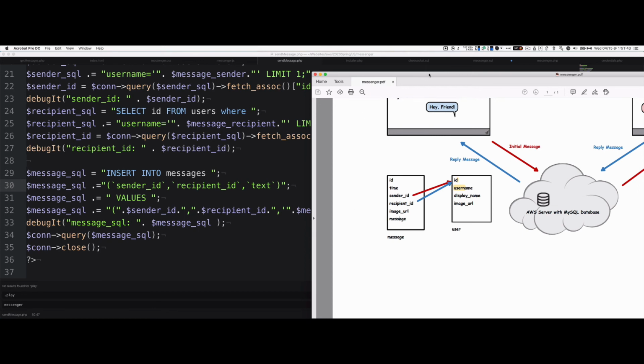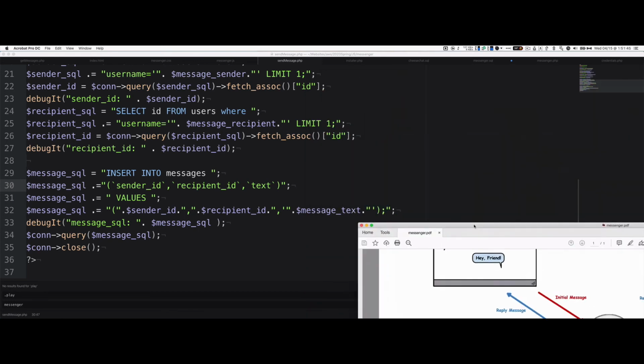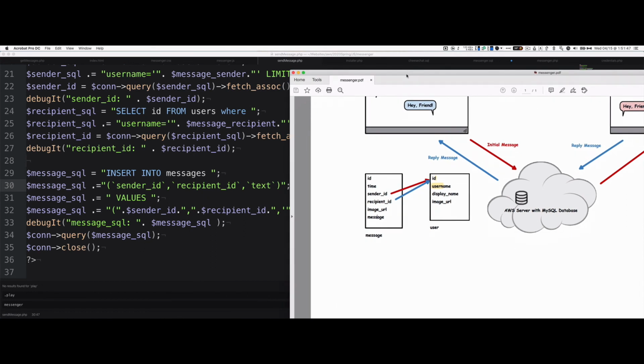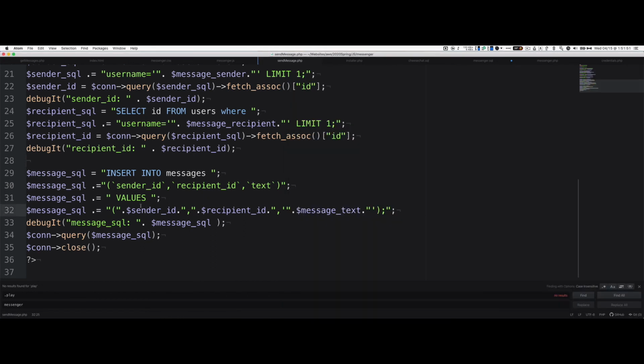So then I'm inputting into this the values of the variables: sender ID, the number, recipient ID, and the actual text. And then we actually have to perform that query, and there's a PHP function call to actually do that.